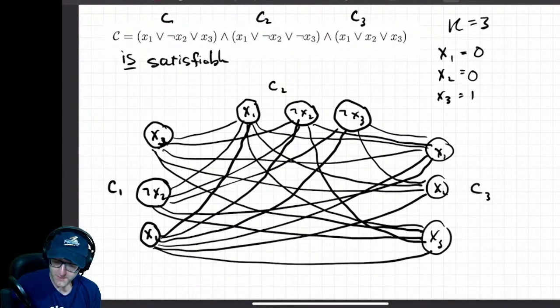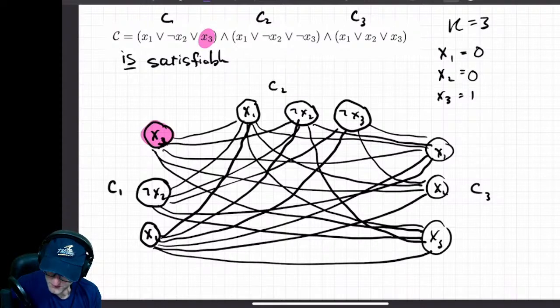Why? All we have to do is take the variable that makes each clause true and look at its corresponding vertex over here in the mapped graph. So for example, the first clause: 0, true, this is going to be false, true, true. We can take either one. Let's go ahead and take x3 there. Let me highlight it with a highlighter instead. There we go. That one's true.